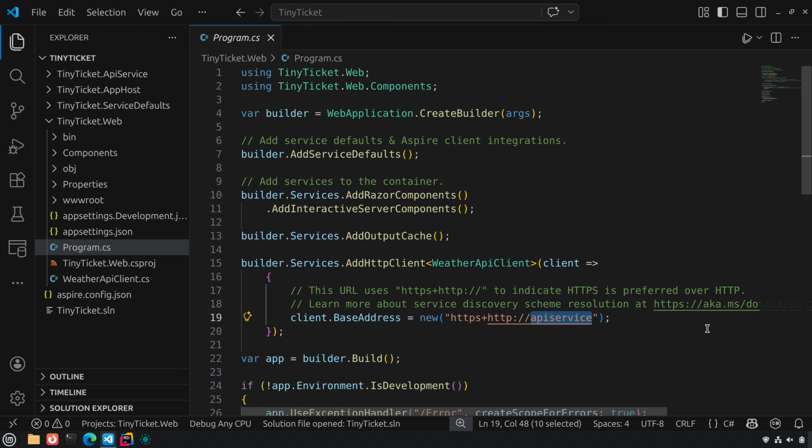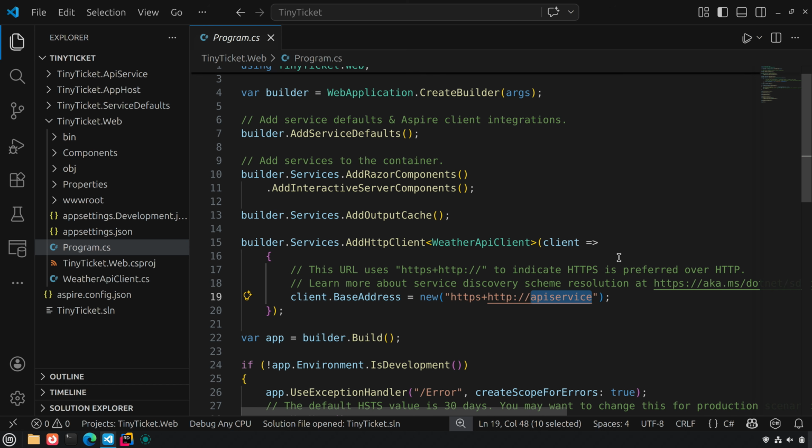Now, it will still work if you deploy this to production. You don't have to deploy Aspire. Aspire doesn't get deployed. But your system will still work because what it's doing is pulling from the configuration, which can be overridden for where it comes from in production. And we'll work through that in future episodes of this course. We're going to use this project for future episodes of this course.